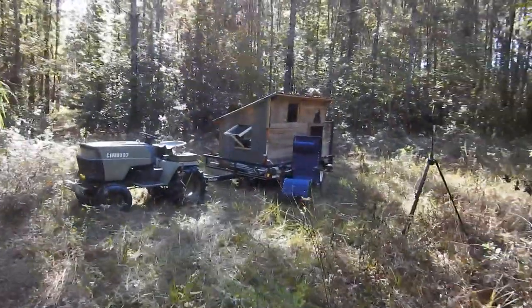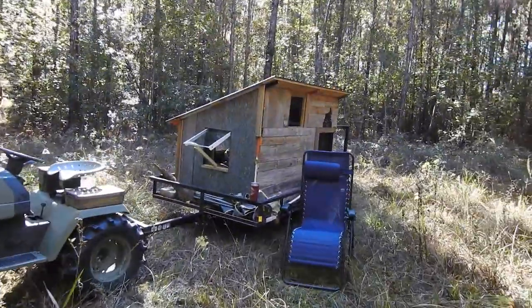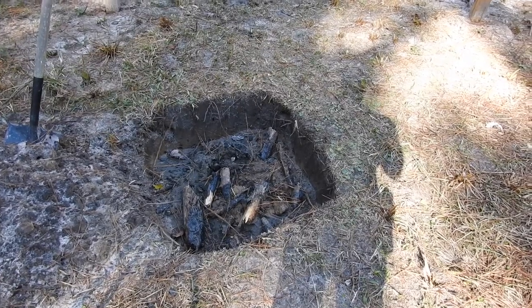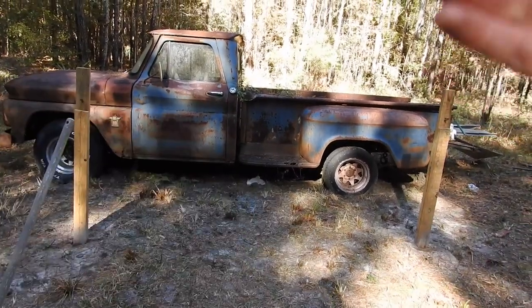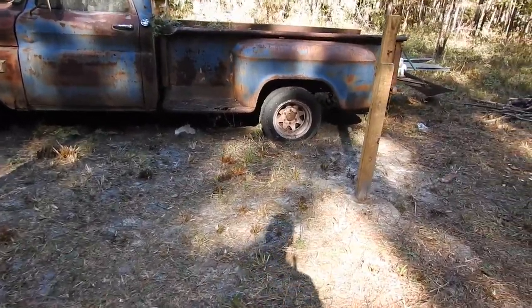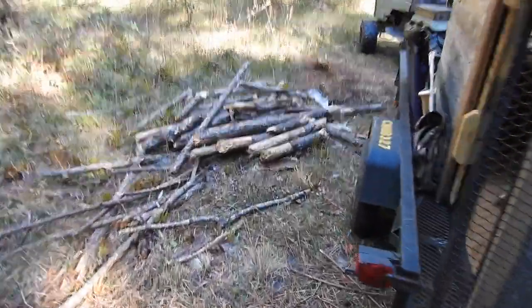Just went walking, probably a mile. Anyway, I'm gonna move to a third spot. In spot number three, there is a fire pit. There's a truck which could block your wind. Those two posts in the ground, you could run a string and a tarp. There's your tent. Over here by the camper, there is some firewood already stored up. And there's some tools that I forgot to show you up on the front of the trailer.